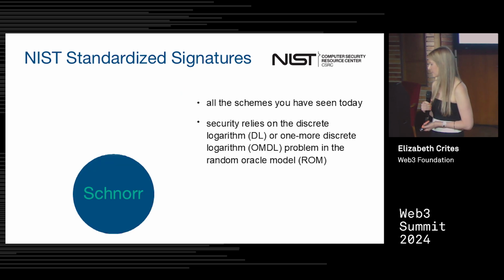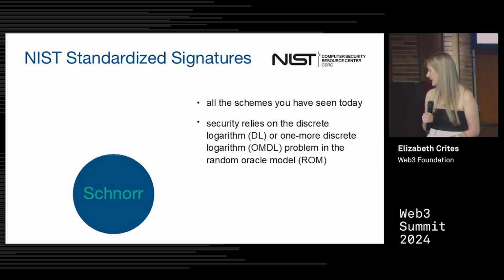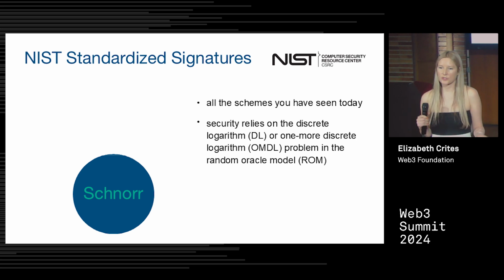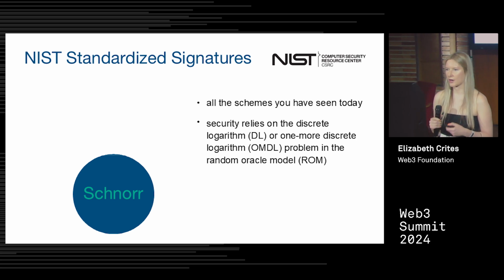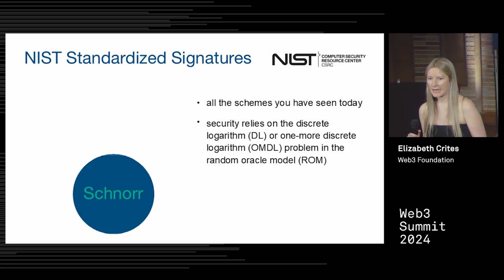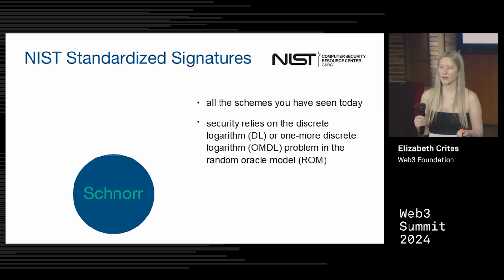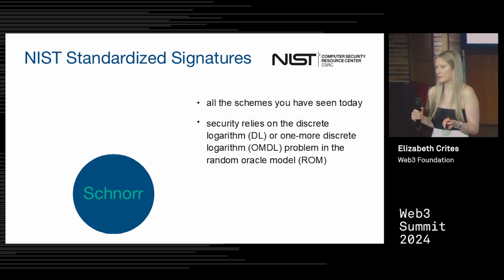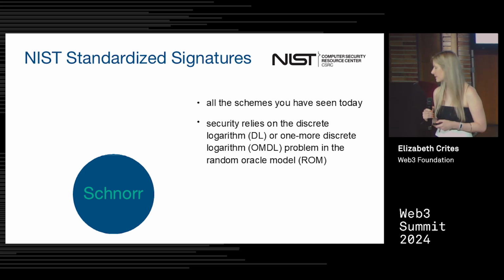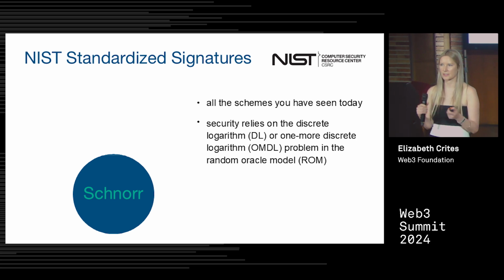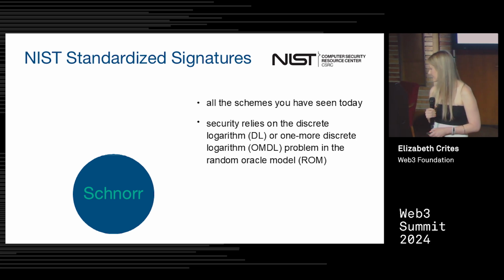And just to compare with the Schnorr schemes, these are all the schemes that you've seen today, they basically rely on two pretty standard assumptions. One is the hardness of computing a discrete logarithm, and the other is the hardness of a sequence of discrete logarithms. The one-more discrete logarithm is, I would say, a less conservative assumption. Discrete log is very standard, but there's also a lot of research that uses this assumption as well, and they all rely on the random oracle model. But these are just two assumptions versus the eight you see for the other schemes.